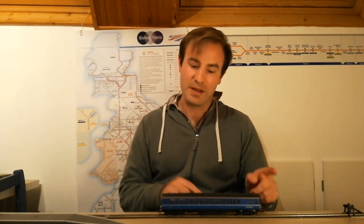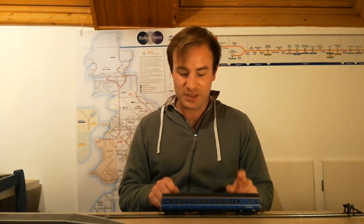So then a few times I've made a couple of trips to Aylesbury to have a ride on 121034. And then finally on their last day, back in May 2017, the two of them ran together and I went there. I had to go and, you know, say goodbye, because not only was it the last day of first generation DMUs on the national network, it was also the last day of vacuum braked trains on the national network.